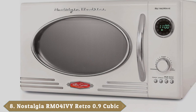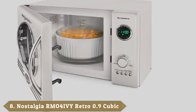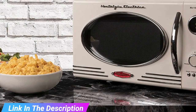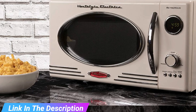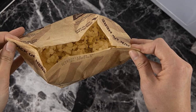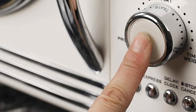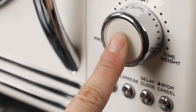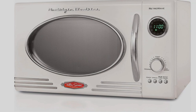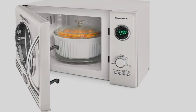The number eight position is held by the Nostalgia Retro Countertop Microwave Oven. Generally speaking, microwaves aren't known for their eye-catching designs, but this model by Nostalgia Electrics evokes mid-century aesthetics. It's available in four colors: aqua, ivory, jet black, metallic retro red, and seafoam green. The vintage-style program dial makes for a tactile user experience. Despite its retro look, the microwave is equipped with plenty of modern features — it has an 800-watt power capacity and includes 12 pre-programmed cooking settings, as well as a delay timer and express cooking. This model also has a large, built-in, programmable digital clock. The exterior dimensions are 19 by 15 by 11 inches, with a capacity of 0.9 cubic feet.